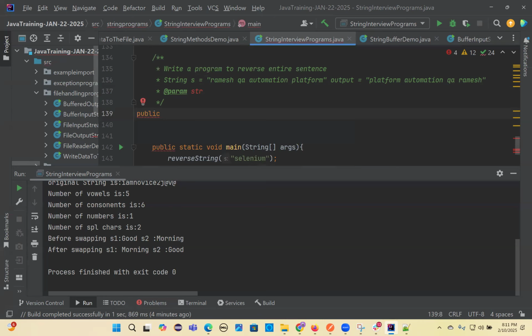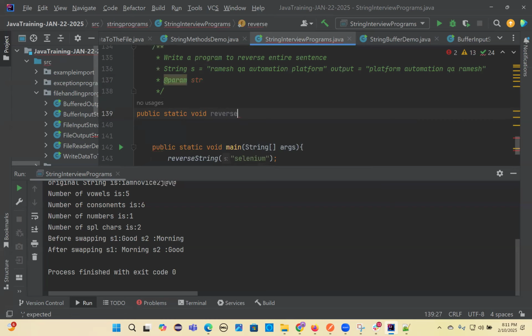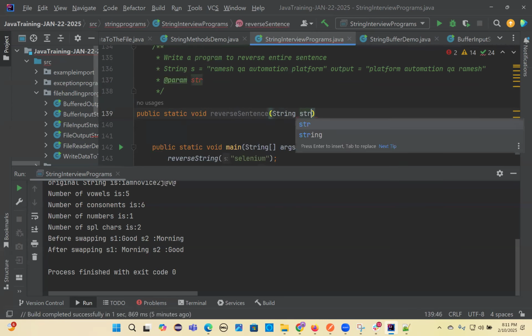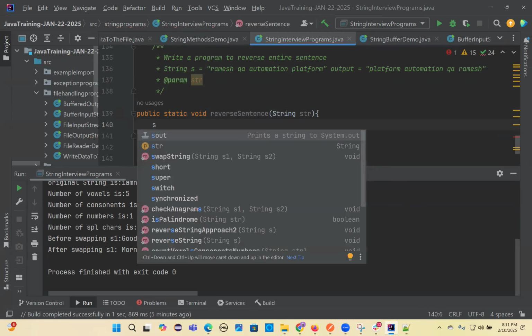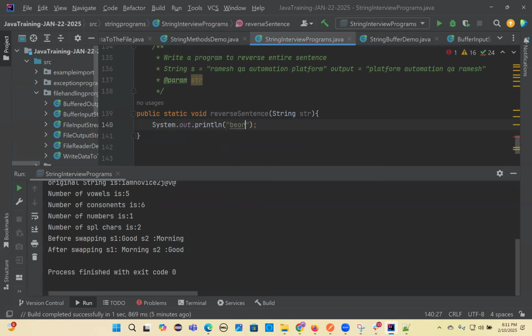Yesterday also I explained all this, 0, 1, first word 0, 1. Sir, can we use String array equal to str dot split? Yeah, you have to use the split method.